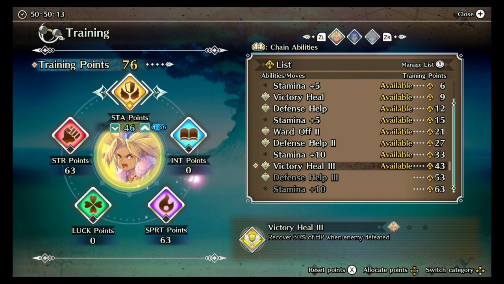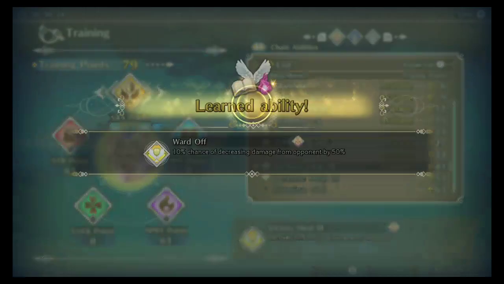How much do I have left if I get to 43? 59, alright. Then I don't need all that much. I want the victory heal 3, so.